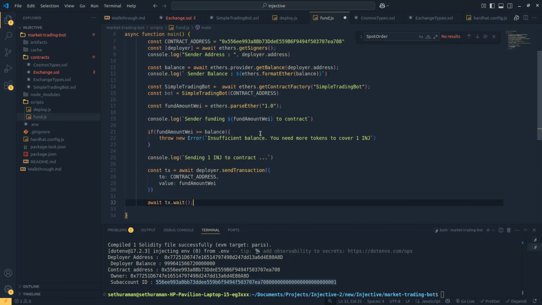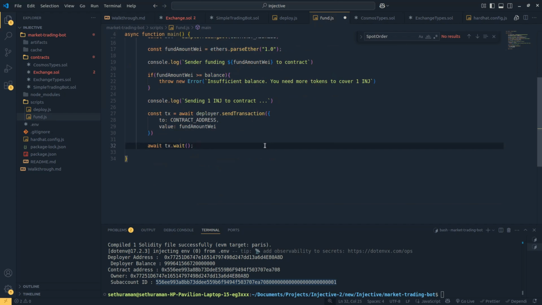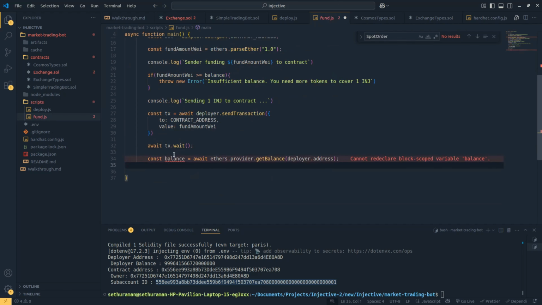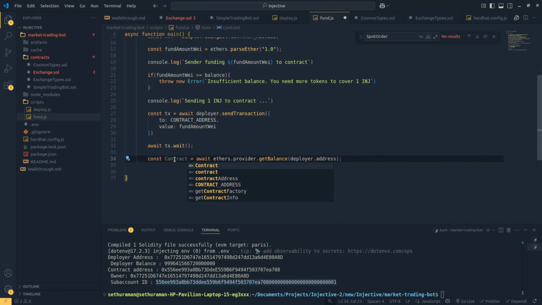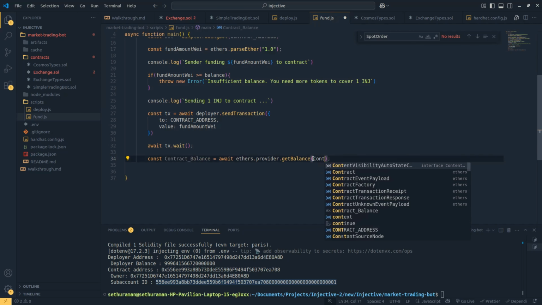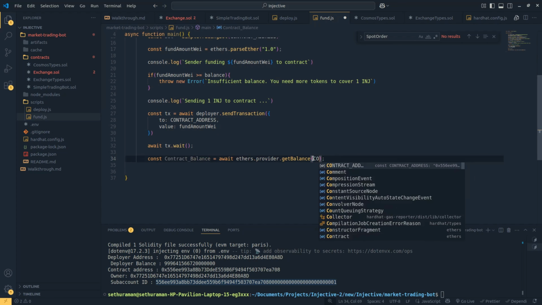We can just say what is the get balance? We can just say contract balance, right?